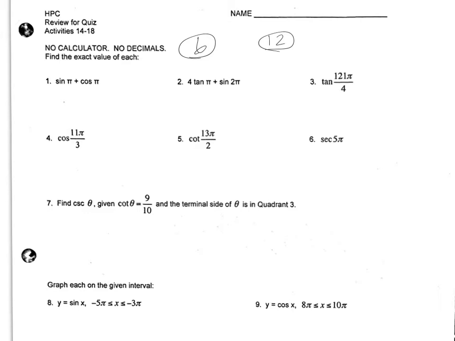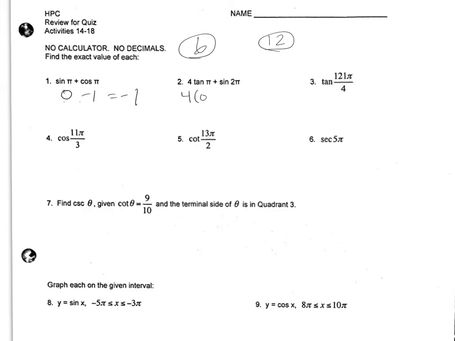These questions on the unit circle really are not the unit circle, they're the unit circle spun many times. Not all of them, but some of them. So for this one, before you can evaluate sine plus cosine, you have to actually get the numbers here. So we have sine of pi, which is 0, cosine of pi, which is -1. Add those up. For number 2, you hold on to this 4, find the tangent of pi.